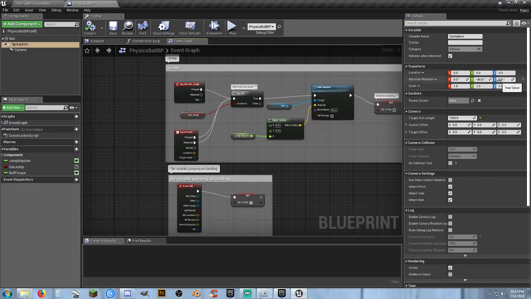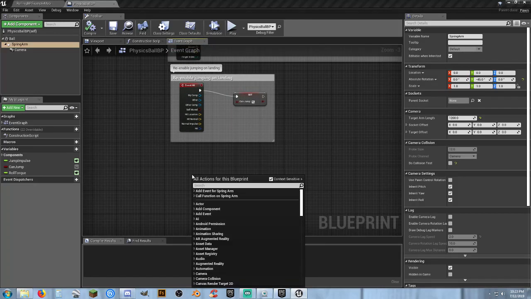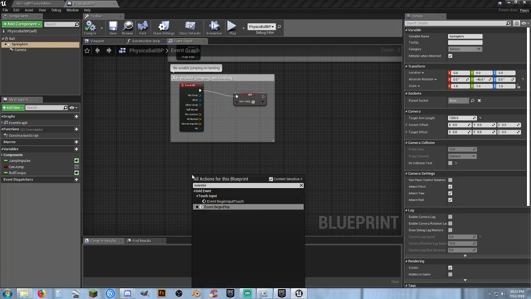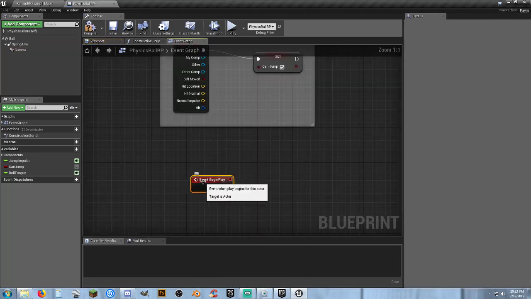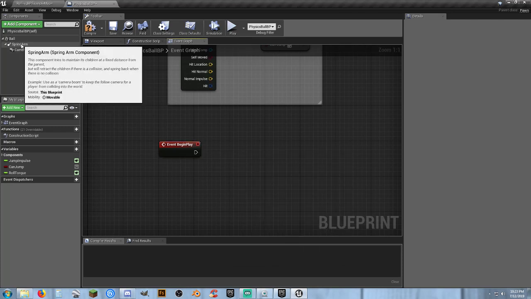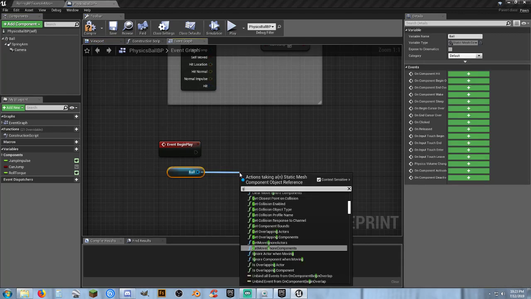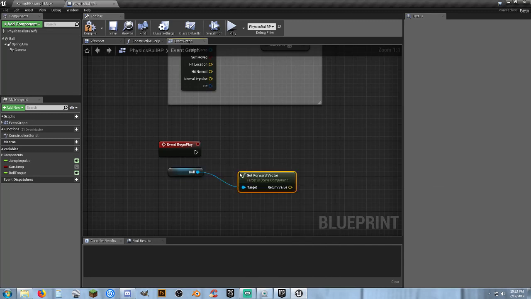It's at a 45-degree angle here on absolute rotation. Just to get started, on event begin play, for lack of a better thing to think of right now, I want to start getting input values, saying what's what. So let's try a reference to the ball and get forward vector so we can get the direction in which we're traveling.